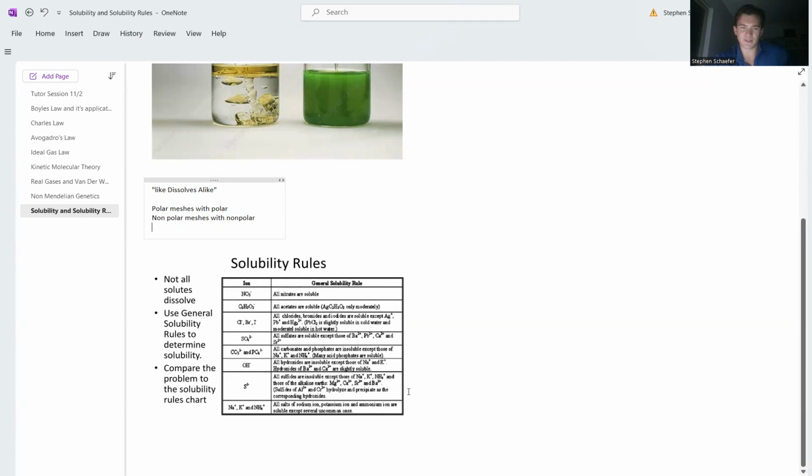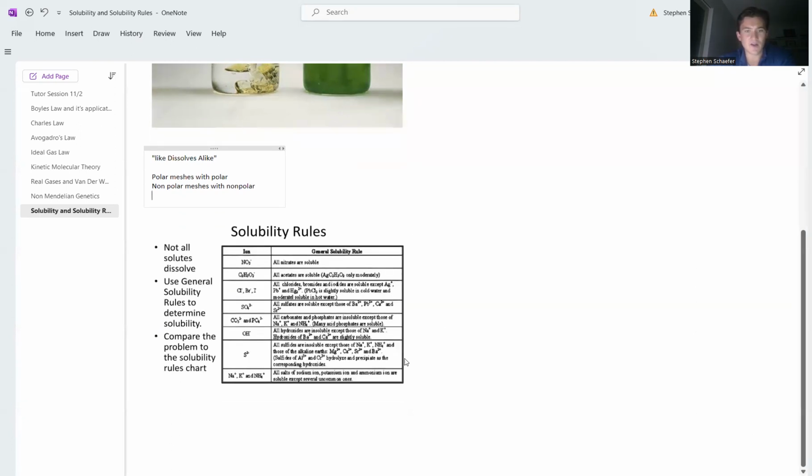So here we have our solubility table. And this is going to be used to see which ions are going to dissolve in water and which aren't. So as you can probably see, things like nitrates, acetates, chloride, bromide, iodide, they're going to be soluble for the most part, except for this group, silver, lead, mercury, not going to work. Then we make our way down. We're seeing sulfates with some exceptions, carbonates, phosphates with exceptions, hydroxides, sulfides.